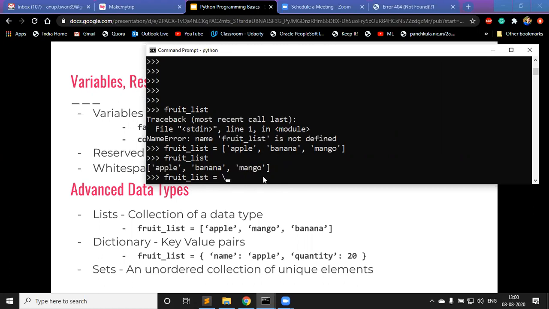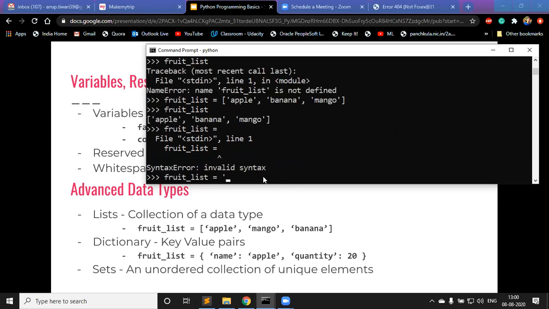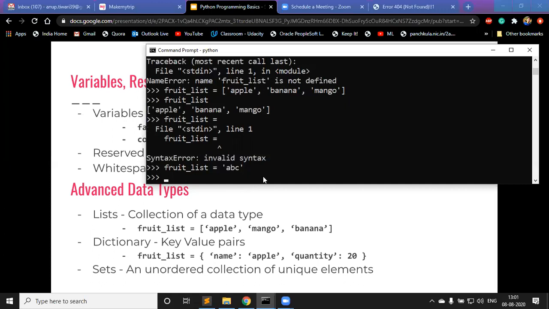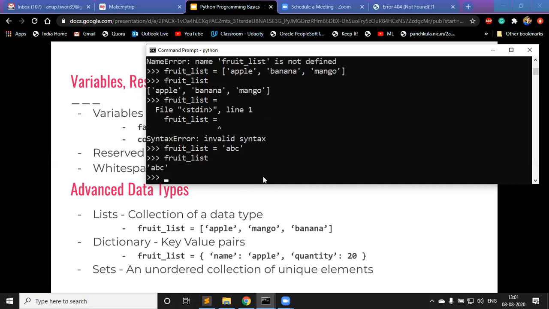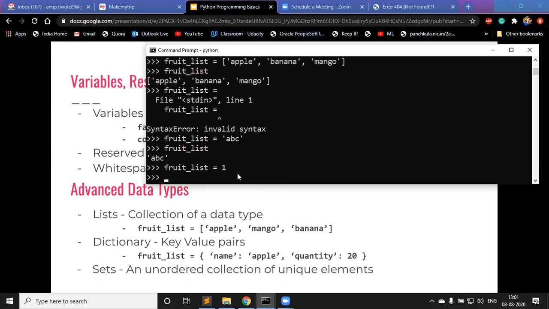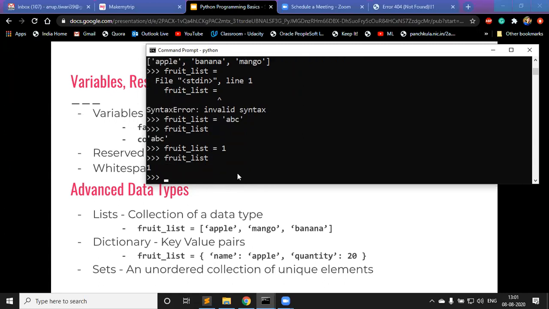अब मैंने फ्रूट लिस्ट को बोला भाई तुम बनाना मैंगो एप्पल नहीं हो, तुम हो एबीसी. ठीक है, तो फ्रूट लिस्ट को मैंने फिर से पूछा अब क्या हो तुम, तो उसने बोला एबीसी. ठीक है, तो फ्रूट लिस्ट चेंज इट्स वैल्यू, फ्रॉम बीइंग अ लिस्ट टू बिकमिंग अ स्ट्रिंग, राइट. मैंने फ्रूट लिस्ट को बोला कि भाई तुम कुछ नहीं हो, तुम वन हो. ठीक है, तो फ्रूट लिस्ट नाउ इज वन, राइट.